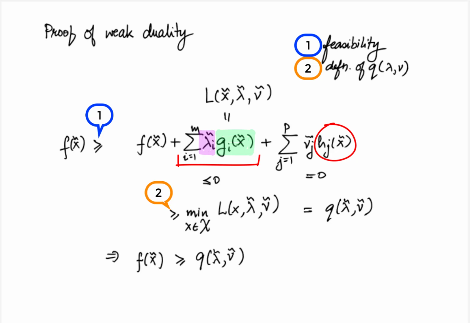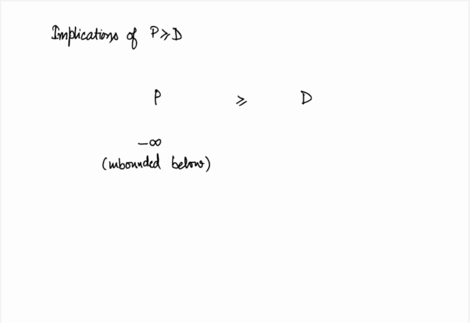Interestingly, although assigning infinity values to p when the problem was infeasible or unbounded was done for the sake of convention, the weak duality property does in fact hold for those extreme cases. For instance, if p is equal to minus infinity, that happens when the primal problem is unbounded below, it follows from weak duality that d is equal to minus infinity, which means that the dual problem would be infeasible. The result would in fact follow even if we were not following the convention.